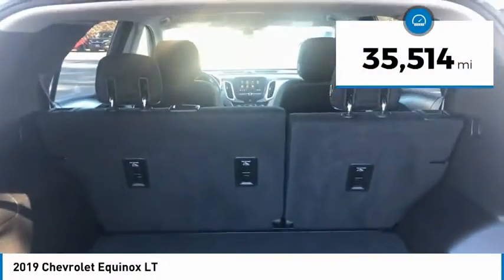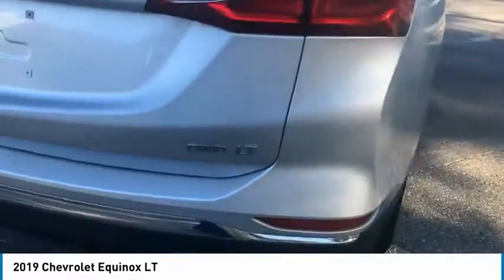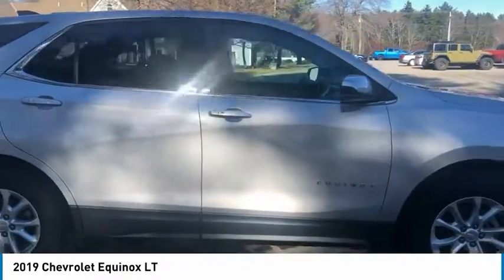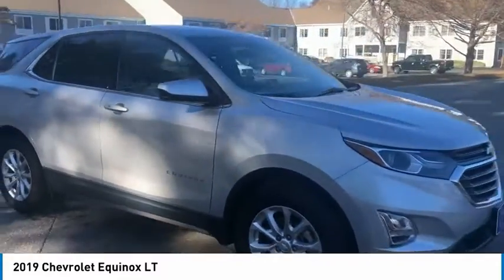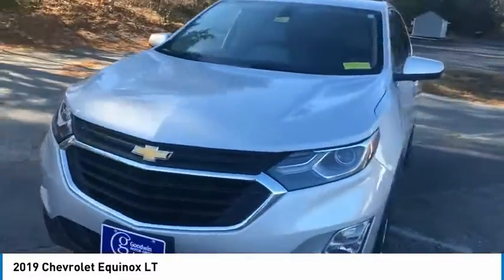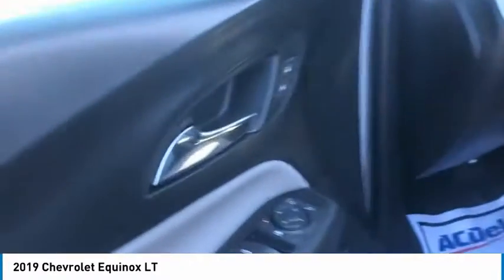Here are some of this vehicle's great options: electronic stability control, brake assist, traction control, remote keyless entry, four-wheel disc brakes, speed control, rear window defroster, rear window wiper, security system, low tire pressure warning. Take this vehicle for a spin and see why so many shoppers are now proud owners.